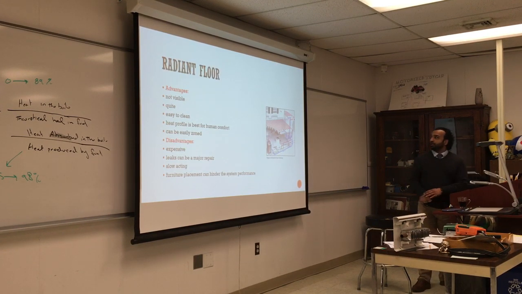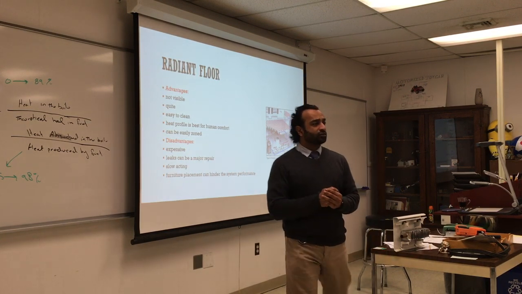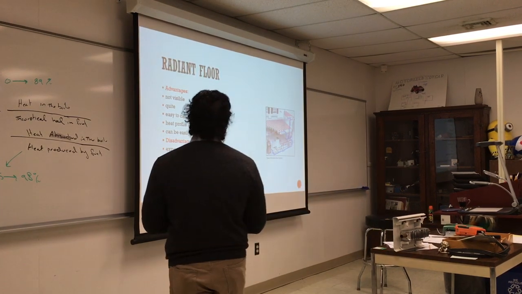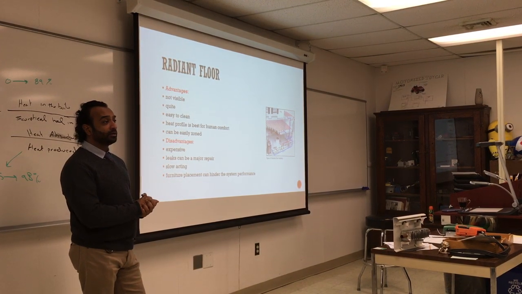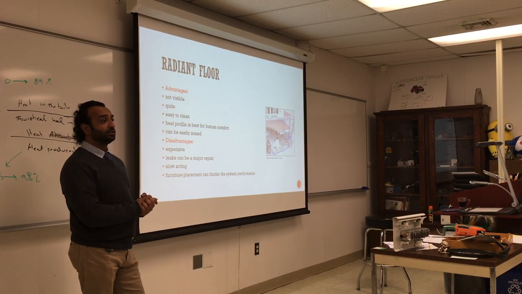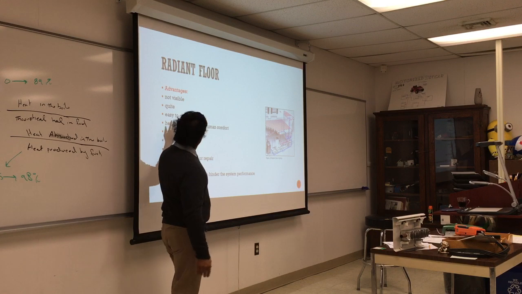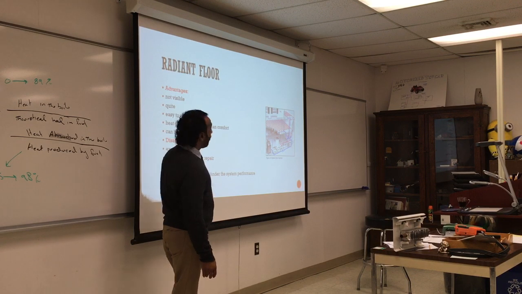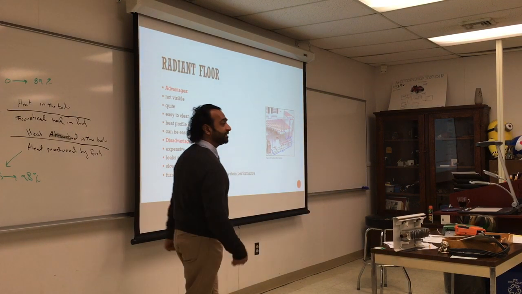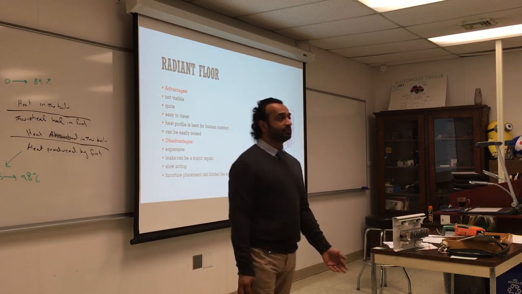Okay. Radiant floor. This is again one of the best ways to heat a house, but it's a little bit involved. It's the most common way that uses radiation, not convection. You're actually radiating heat to objects. So it has the advantage that it's not visible. You don't know it's there, but you feel warm. It's quiet. You don't hear anything. It does not stir air and does not need cleaning.